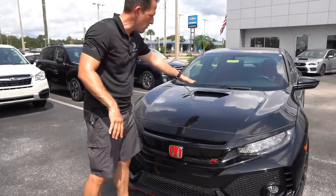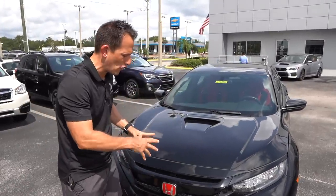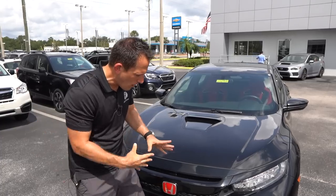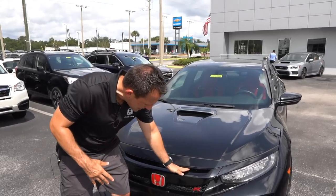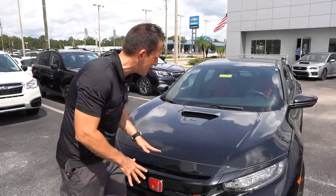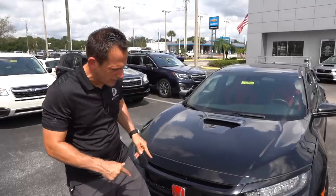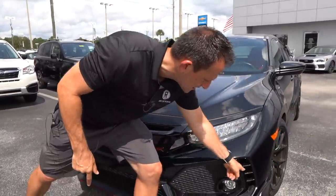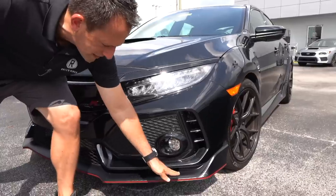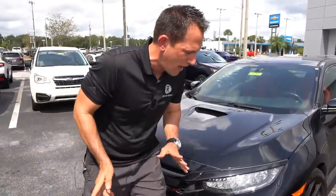When we get up onto the hood, you do have that center air scoop — this is all for channeling airflow. The actual air that enters the engine enters here; there's a small opening that force feeds air into the air box. This top one is just for helping to channel airflow, and same thing here. Brake cooling ducts are actually located underneath this front fascia section.